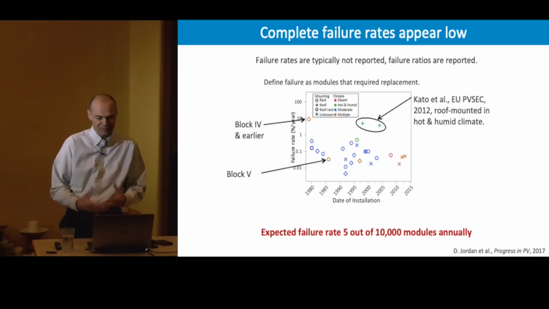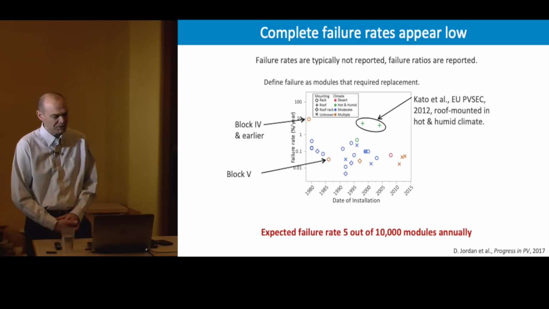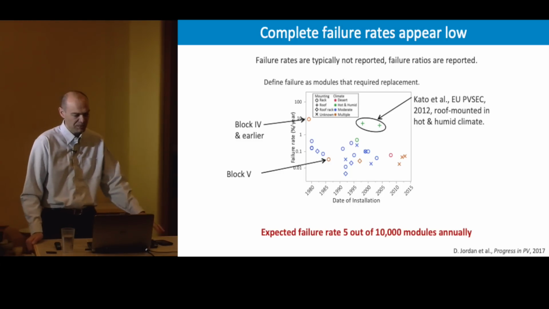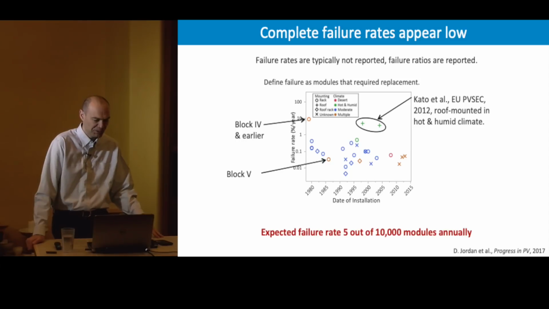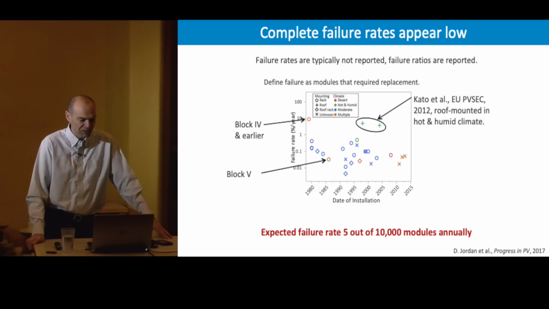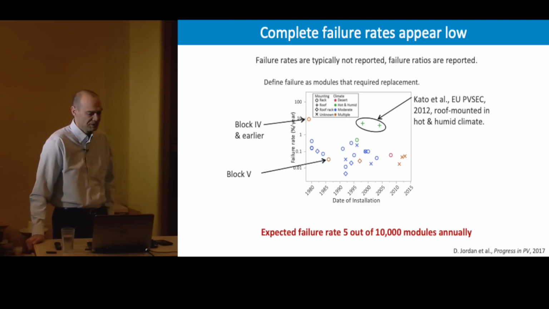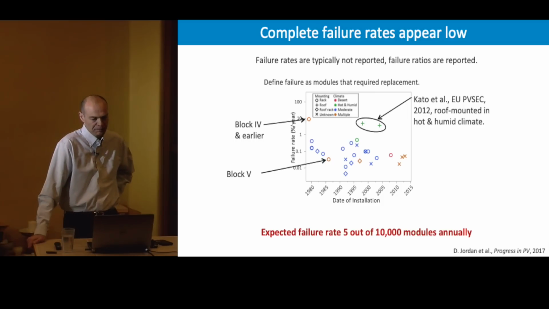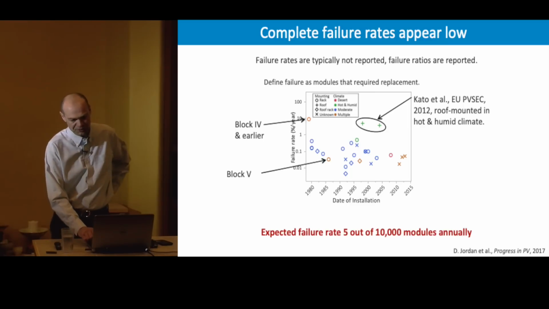In terms of complete failures, this is all taken from what has been published. We see actually a fairly low rate of failures. Complete failures meaning modules in a state where we actually had to replace them. There was one study that showed a little higher failure rate. This was in a hot, humid, roof-mounted area in Japan, but the rest, what we found is actually fairly low failure rates.